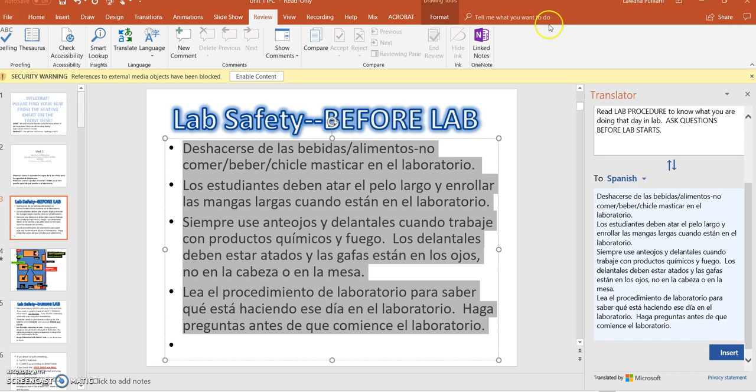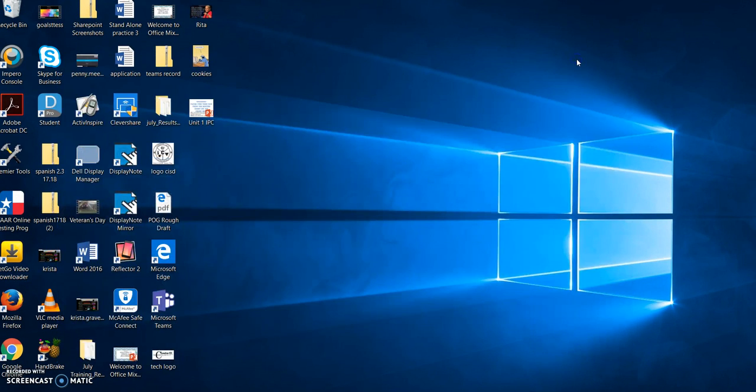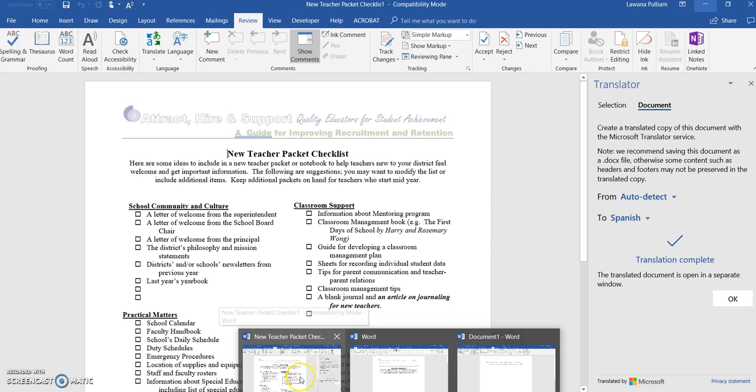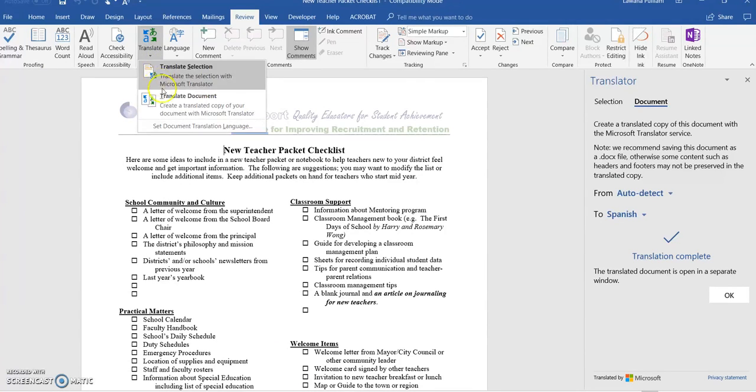One other thing, if you're handing him out notes in Microsoft Word, I'm going to open up a Word document. So here's a Word document I have on my computer. Now, let's say my teacher has given this to me. I want, as a student, to translate it. So if I go here, translate document, it says Spanish.